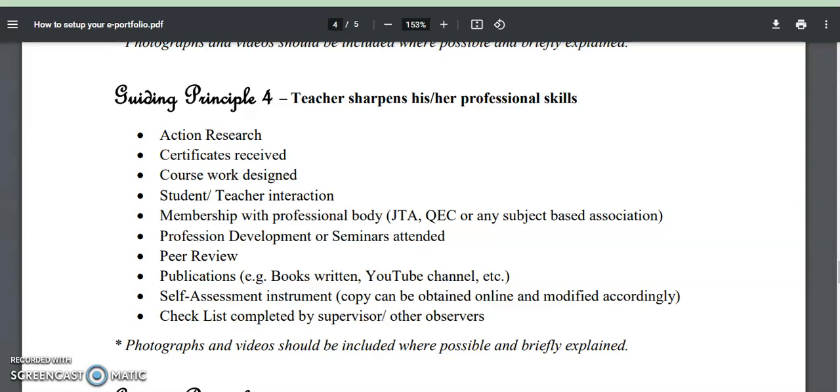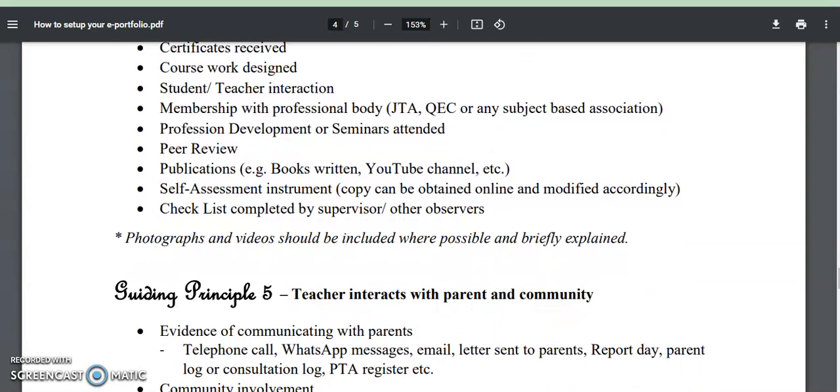Any publications that you have, any books that you have written, any YouTube channel that you have created with content. Remember, we're speaking about content for the subject area. Anything of the sort, yes, you can use it. Self-assessment instrument, and I have here a copy that can be obtained online and modified accordingly, and a checklist completed by your supervisor or observers.